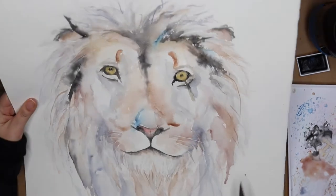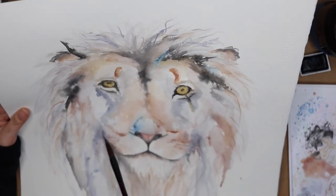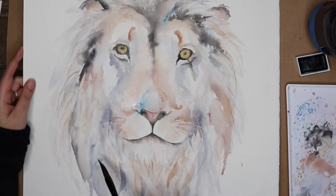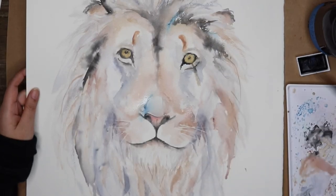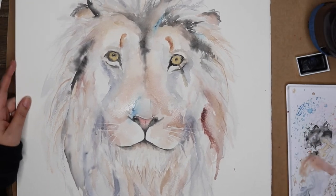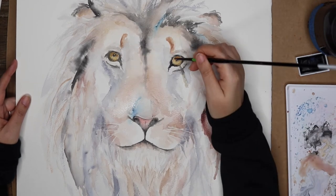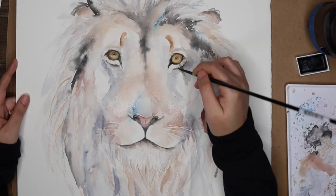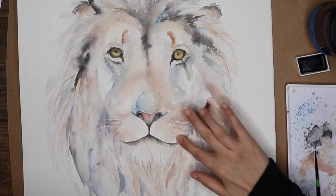With this unique color palette — did you visualize it in your head first, make swatches, or just build upon the layers as you went along? I did use a swatch for this, so I did a bit of planning. In some of my other pieces I intuitively evolve the color palette as I go, but for this one I actually did a draft in a smaller size first. It had too much blue tone, so I wanted to tone down the blue but still include some. The palette includes reddish brown, light brown, grey, light grey — my favorite — sepia, which is a light grayish black, and cerulean blue.